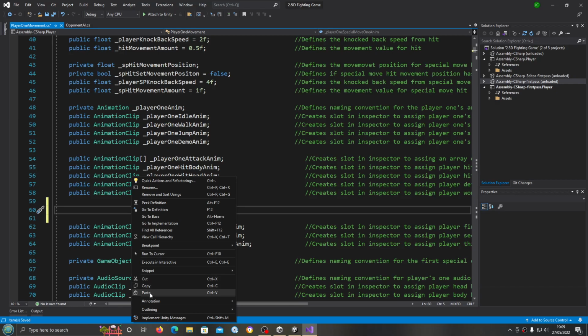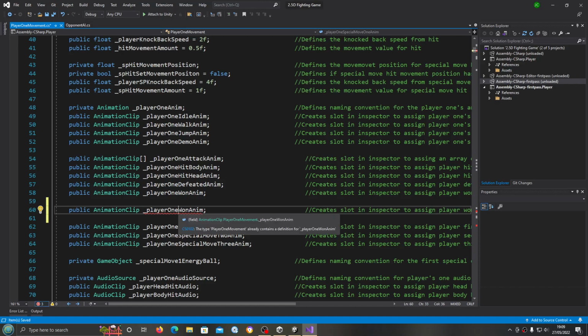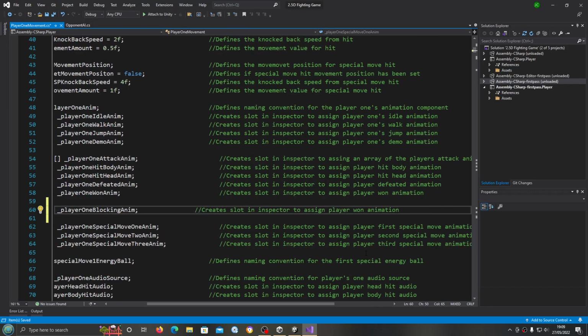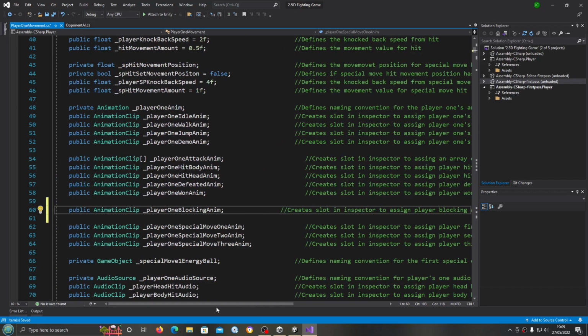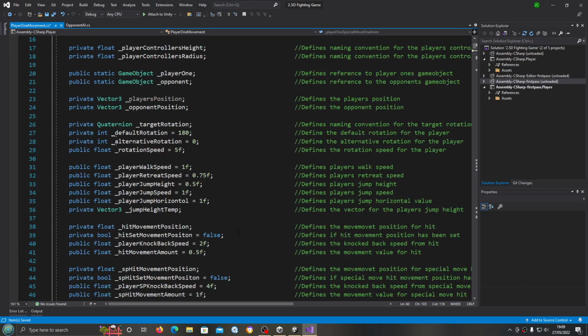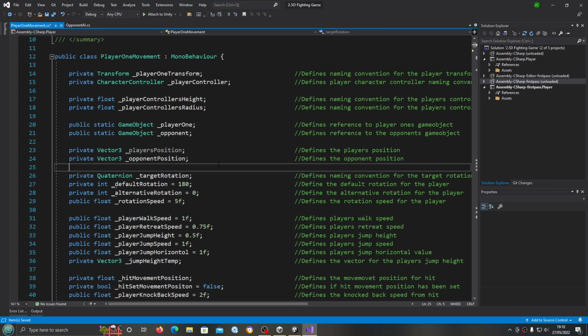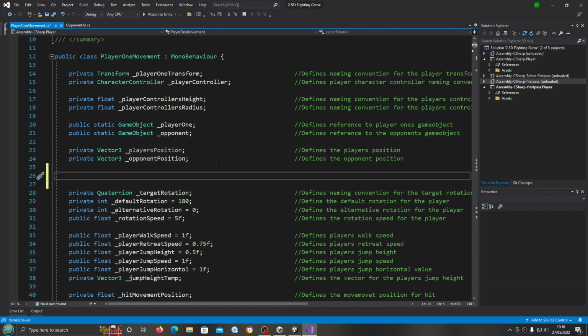We'll just copy one of the animation clip lines, and we'll just change the naming convention to player one blocking anim. And we'll change that in the inspector also. So let's have a look. I'll put this one here.